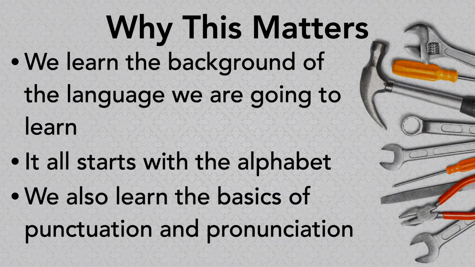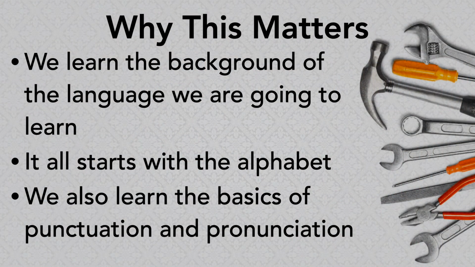Secondly, it all starts with the alphabet. As I suggested before, we're going to learn the alphabet. We're going to talk you through the letters. I'm going to recommend some tools to help you with this, but we start by learning these basic tools like the alphabet. And then we're going to learn punctuation and pronunciation. I want you to learn the Erasmian pronunciation of the words and the letters and the vowels, and we're going to do some practice on that. We're going to get you up to speed with everything you need to know.